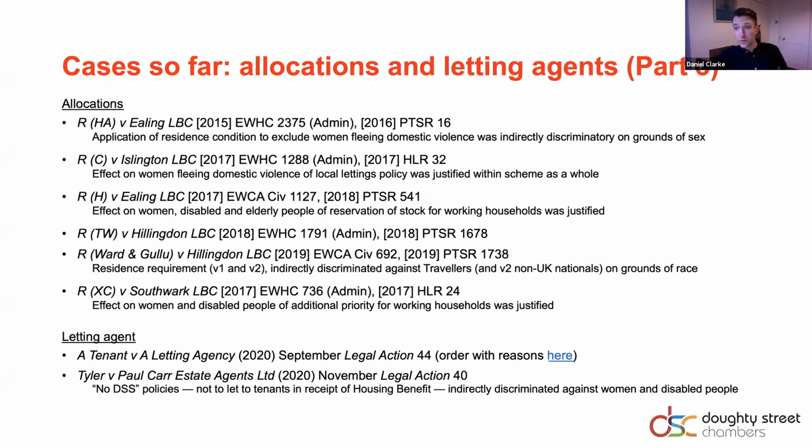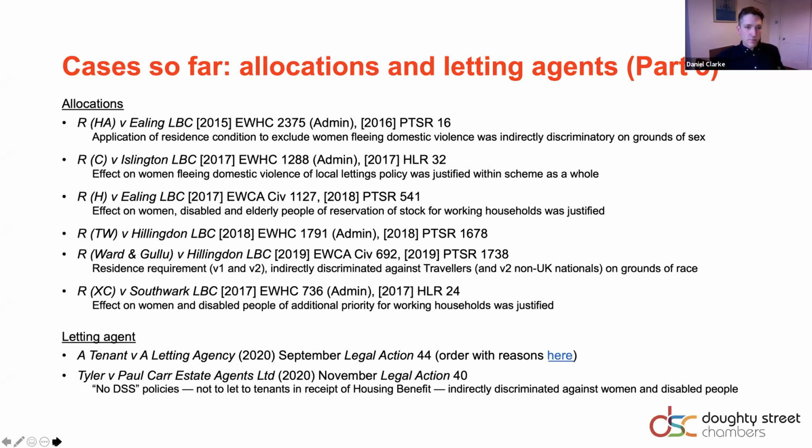Again, these are cases under Part 3, so services and public functions rather than premises. A couple of recent cases have been run by Shelter, I think under their strategic litigation team, in relation to what have been called no DSS policies, slightly outdated language, where estate agents have had a policy of not accepting tenants who are on housing benefit. And those, in two county court decisions, were held to indirectly discriminate against both women and disabled people, who are more likely to be dependent on benefits.